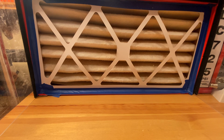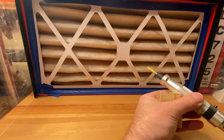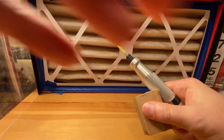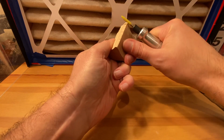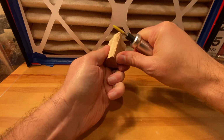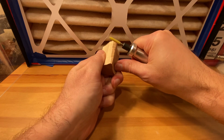All right, so here it is at 10,000 RPM. So this is on the low side. Let me kick this fan on. Go down a little bit. So with this, it doesn't even slow down. With the Works, I would instantly stop it.